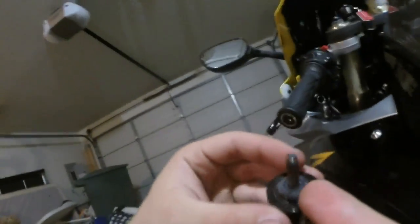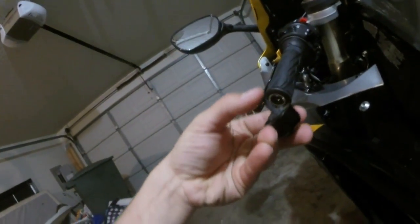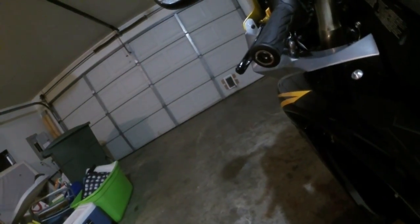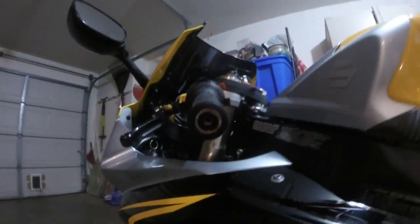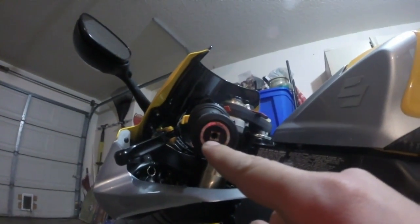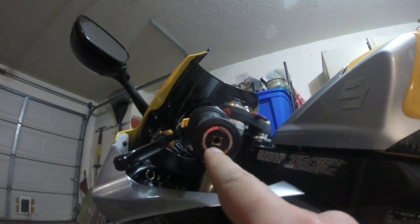That's a screw. It's got a little spacer there on top of it. That stays with this piece. And then once you pull that out, you have something that looks like this. You got a rubber piece and a metal where the screw screws in on the inside.